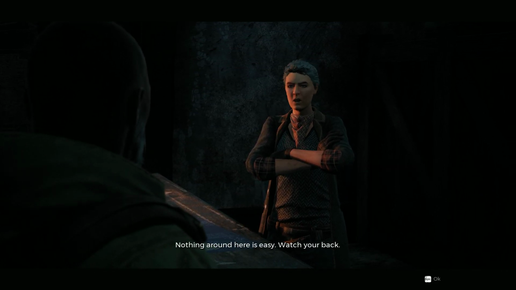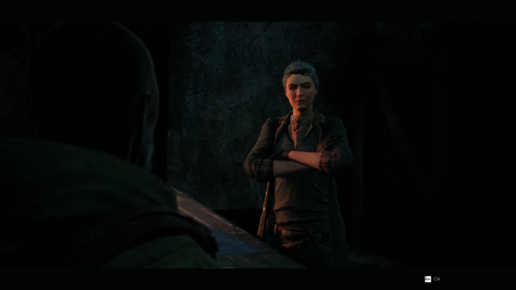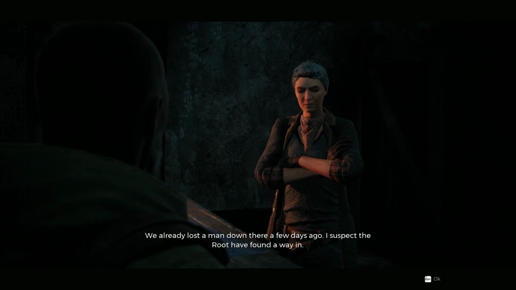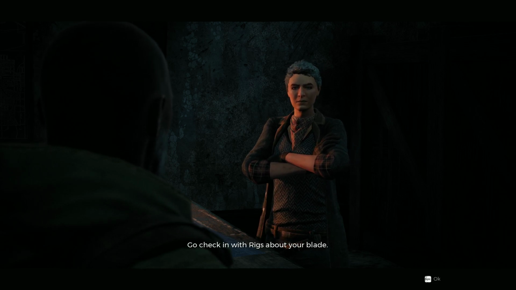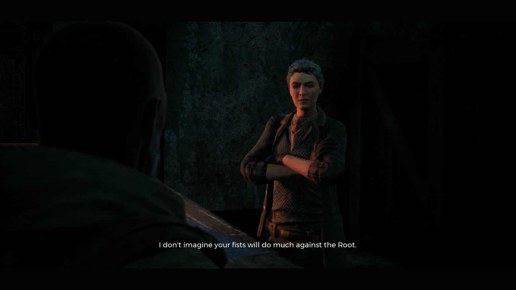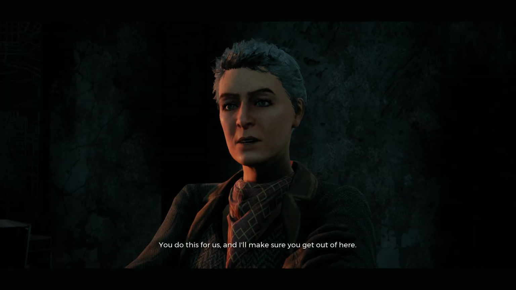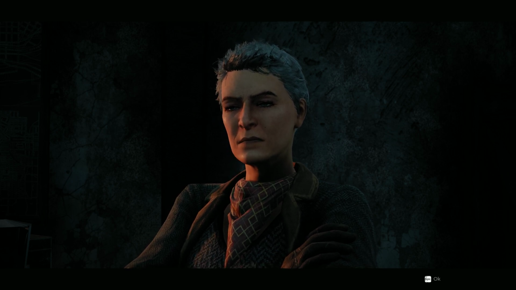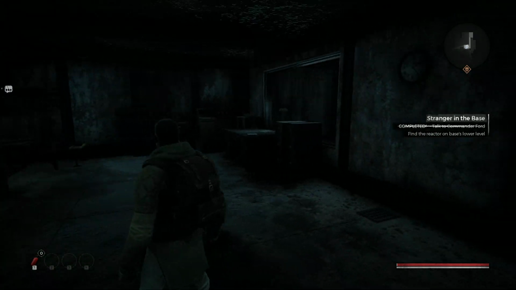Alright then. Nothing around here is easy. Watch your back. We already lost a man down there a few days ago. I suspect the root have found a way in. Go check in with Riggs about your blade. I don't imagine your fists will do much against the root. You do this for us, and I'll make sure you get out of here. All right, lady. Find the reactor on the base lower level.